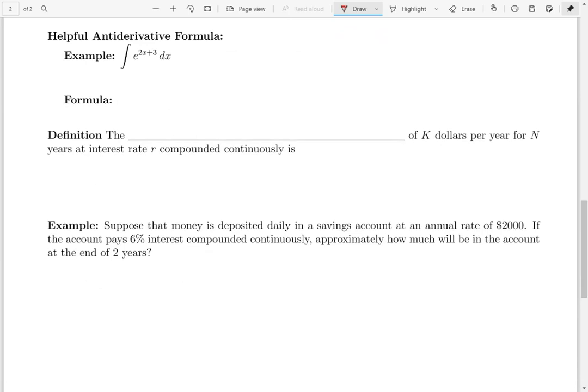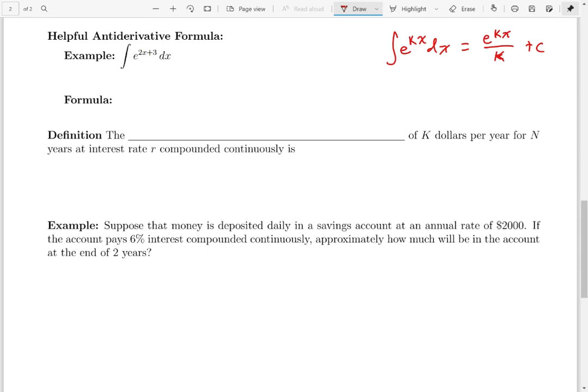So recall that when we're dealing with the antiderivatives or the derivatives of e to some power, then chain rule comes into play. And so previously, when we were taking the integral of e to the k times x dx, recall that that antiderivative was e to the kx divided by k. And so that was essentially our chain rule, of course, plus a constant c. And so that was our chain rule applied in reverse that allowed us to get the correct antiderivative.